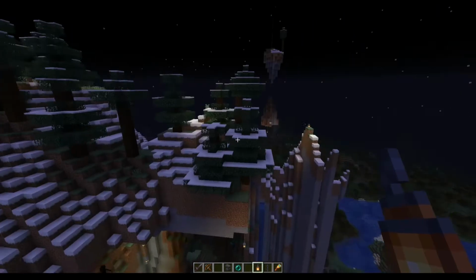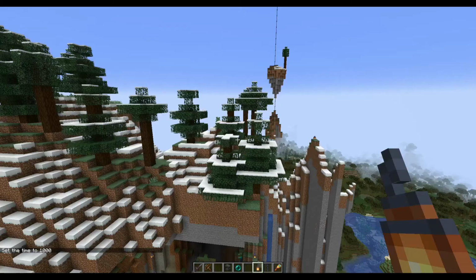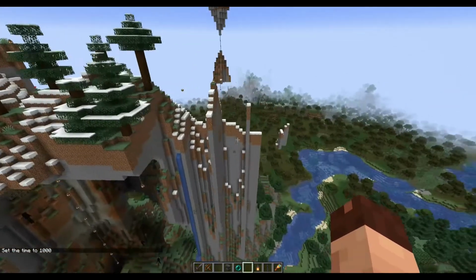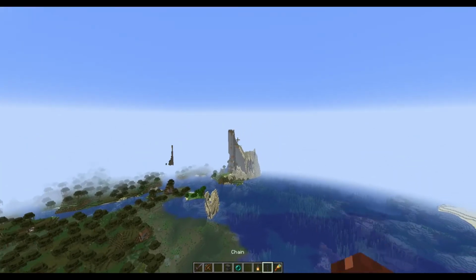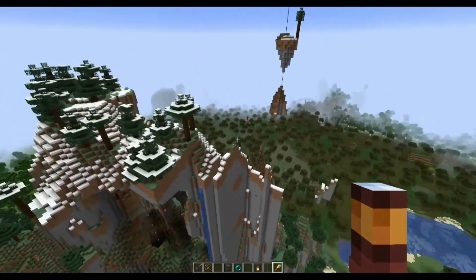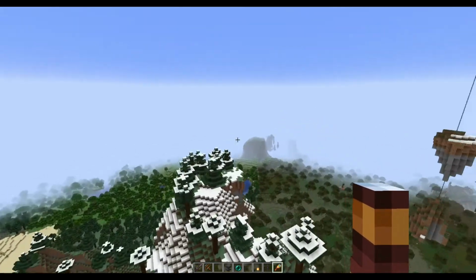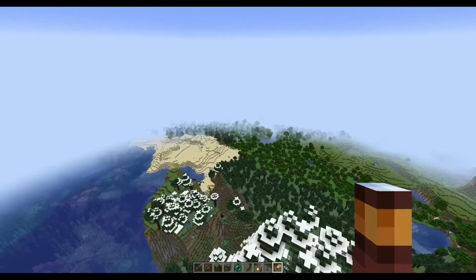So anyway, enough of that. Let's switch over to daytime and do some more exploration. So let's see, we came... Did we come from this way? Yeah, we came from over that way. There's a little portal there. Some little hilly spots there.